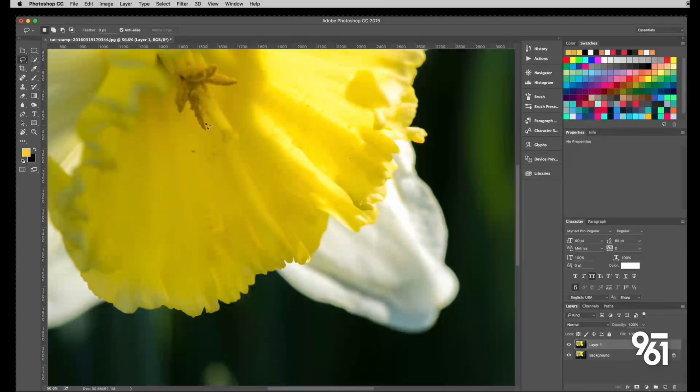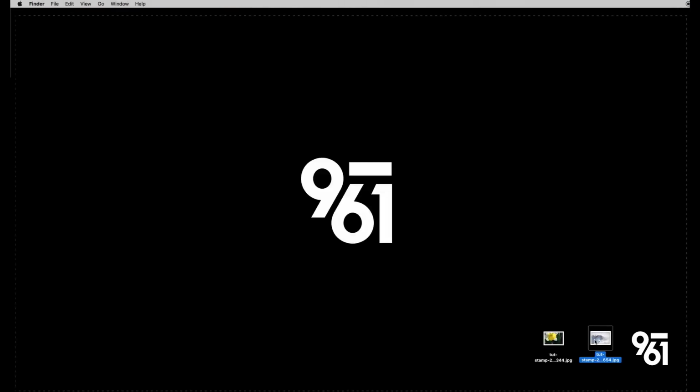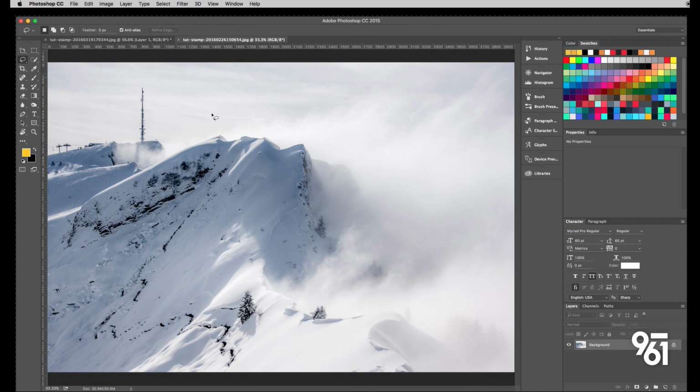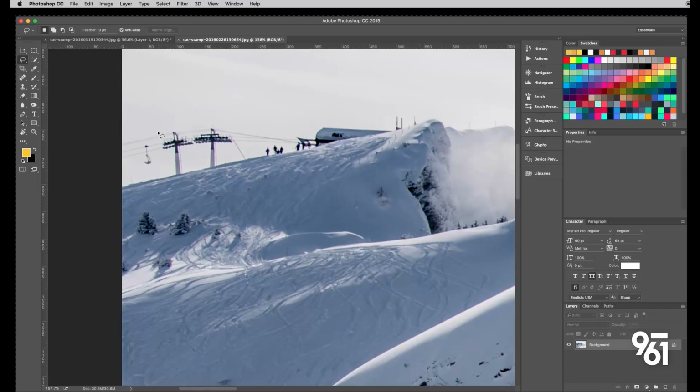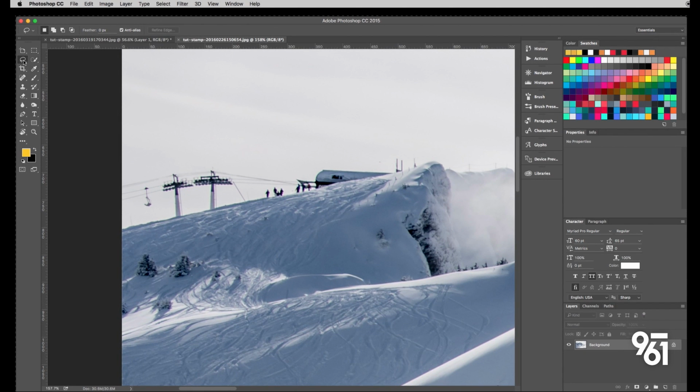Okay, but it has some limitations, and let's see with a different picture now. Take this picture, say open with Photoshop. Okay, this is another picture I took. Here, one thing I wanted to do is to remove all the people in the photo and the ski pole thingies. So that's where you will see the limitation of the content-aware fill.